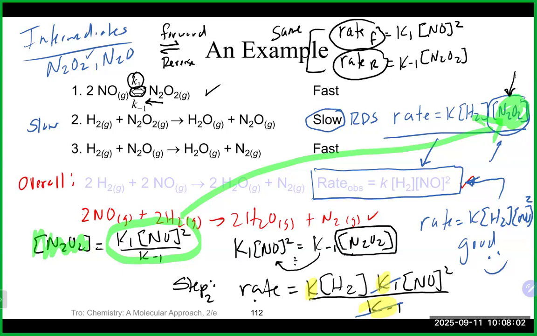Questions on that there? Yeah. You could technically use any of them. I would say in a lot of cases, if you have a mechanism problem like this, the one that's a reversible reaction is usually the one that you're going to go to, because that's going to give you something that you can set equal to something and then solve for it. But technically speaking, you could use any of the other steps. It may be the first step, it may be the second step, maybe any of the steps along the way.